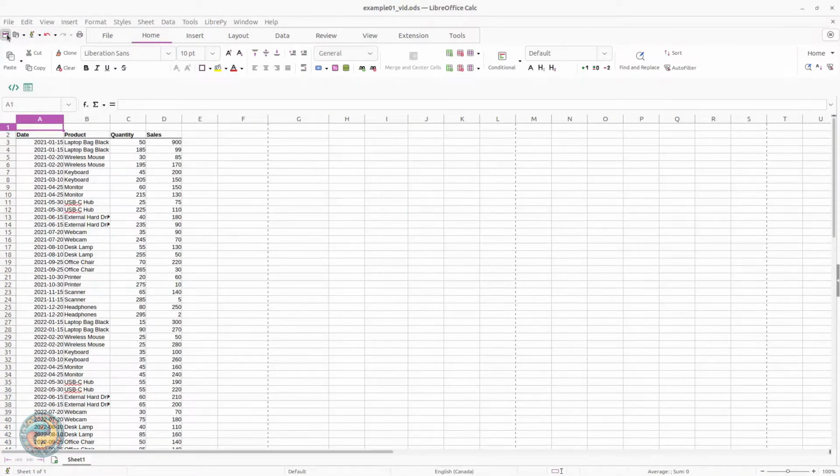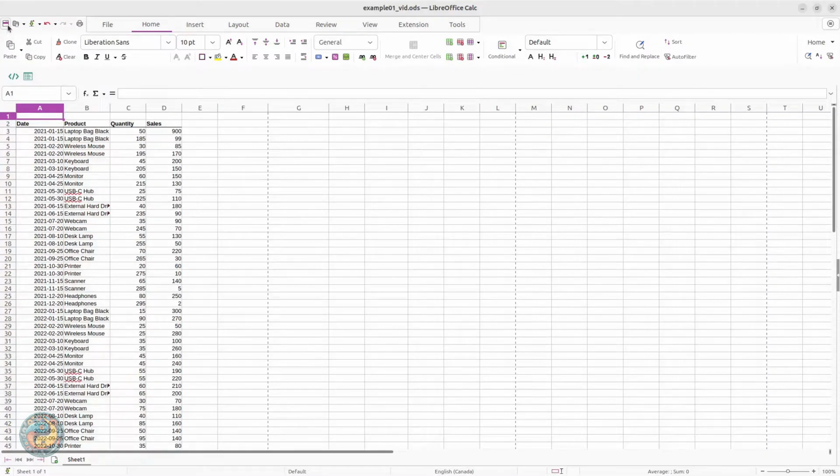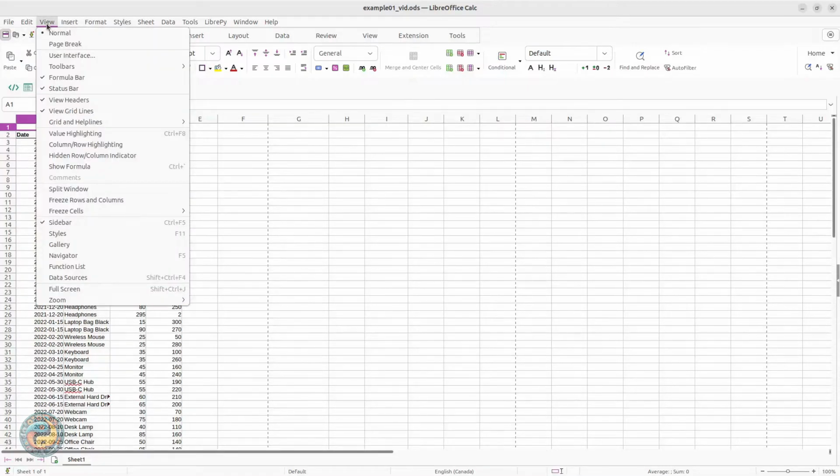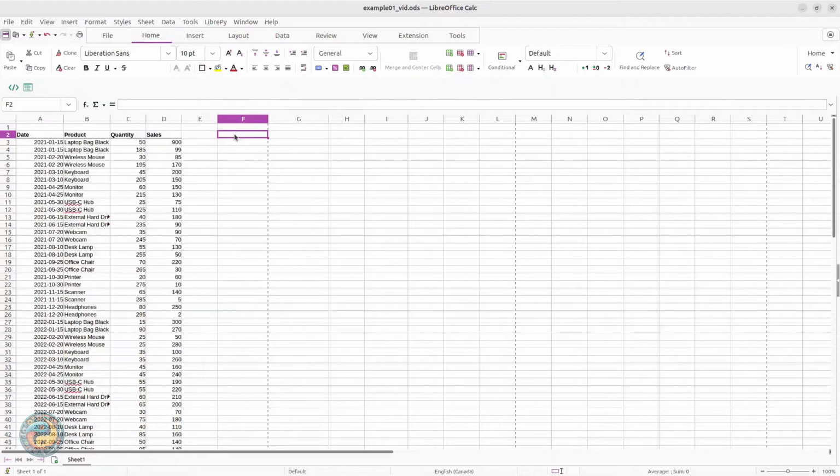Once Calc has reloaded, you can see there's a new LibrePy menu and also a new toolbar. If you can't see the toolbar, then make sure that the LibreOffice menu is displayed by clicking here on the menu bar icon. On the menu, click the View Toolbars LibrePythonista bar. Now you will see the toolbar.